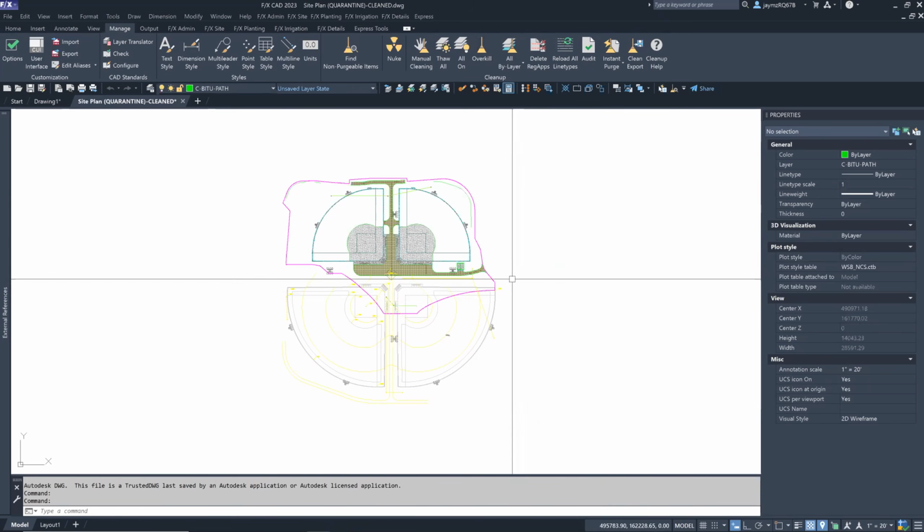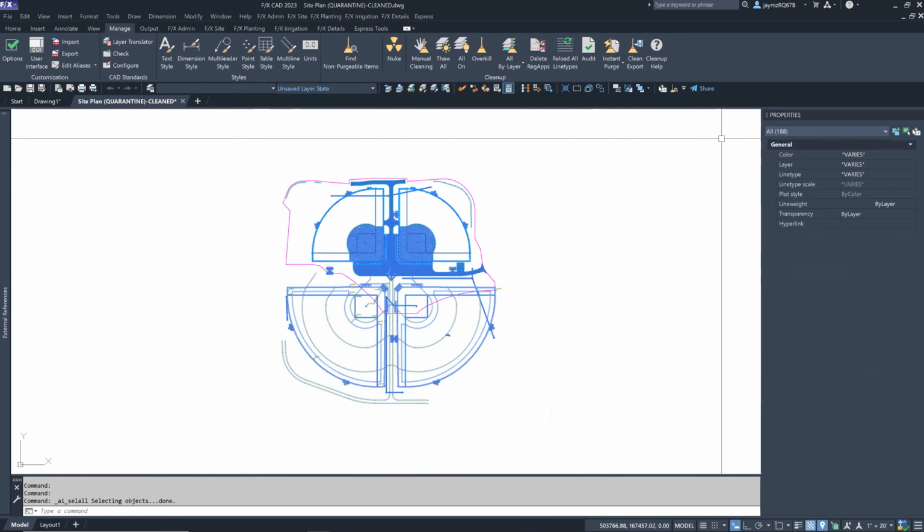Now that we've cleaned this one, you'll notice that when I opened it in a new instance of CAD, we didn't get any corruption error warnings. We didn't get any proxy object warnings. So let's do a once over on this and make sure that it did indeed clean the way we were hoping. So if I do a Control All and I look at my Properties tab, you can see I still have my same 188 objects, which is great. That means none of those were proxy objects that got removed.